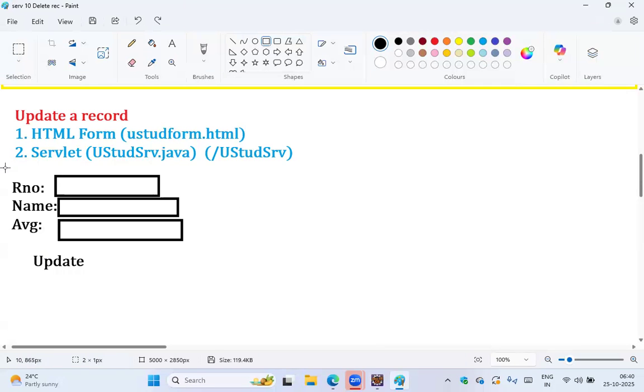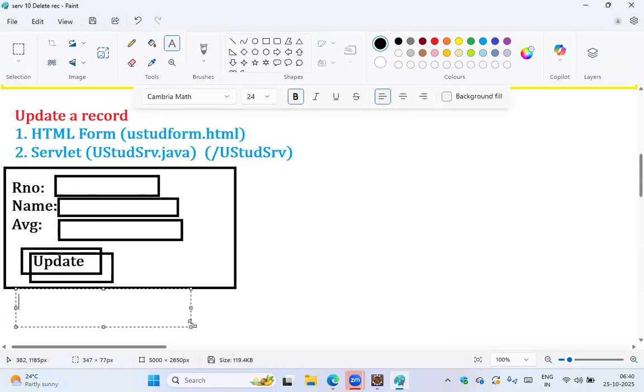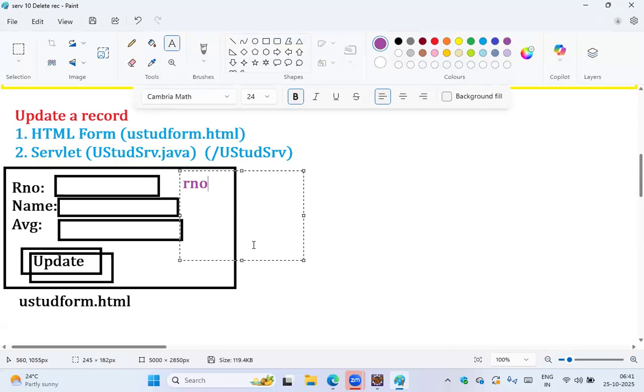This code should be written as a part of it. What is our HTML file name, guys? Update student form.html. Now let's understand the field names. The first field name is RNO. The second field name is name.